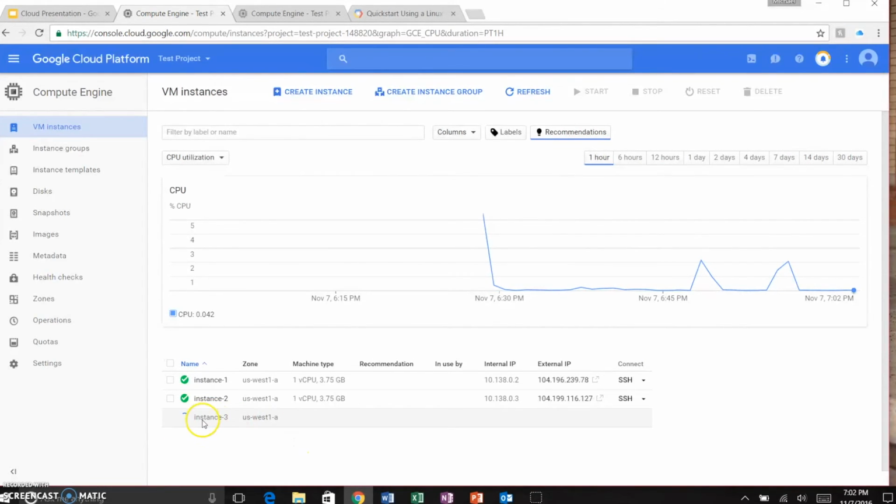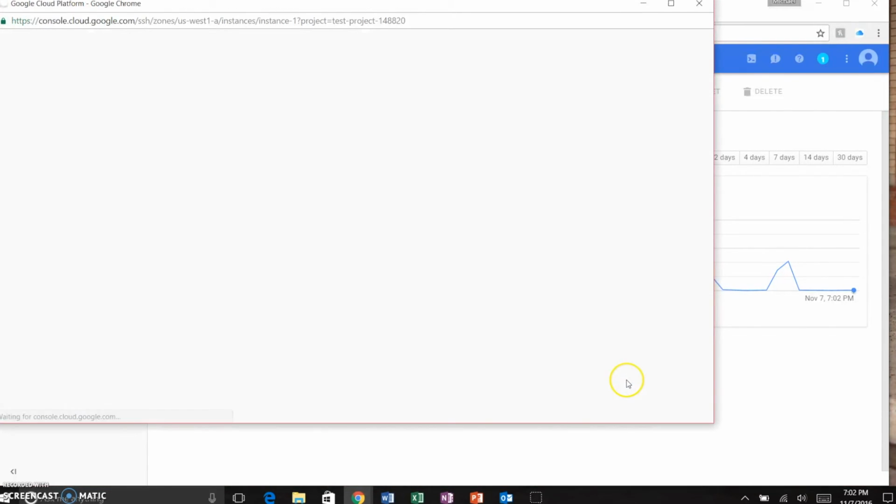Now that'll take us to this page and it's creating the instance right here. One thing I want to note is that Google Compute Engine is very fast in creating these instances. They're better than most of their competitors. So this one should pull up here in a couple seconds. Yeah, it's already up right there. And we're going to go to the first one that I already have open, and you can click right here in SSH. And it'll bring up a SSH window, and you don't have to install PuTTY or anything like that. It's all on its own thing.